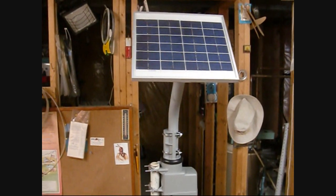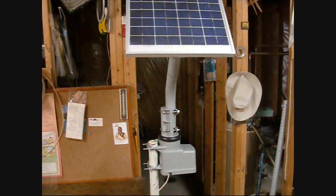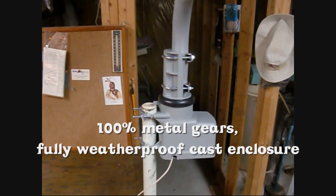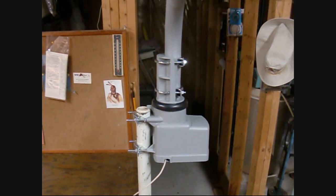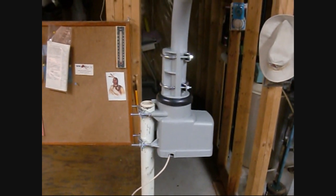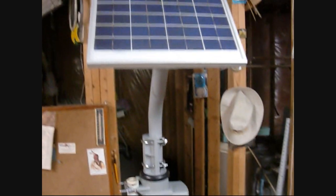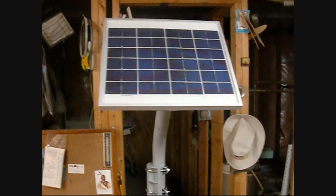I'm basing my design on, as I talk about, a single-axis tracker. I'm using one of these antenna rotators, which actually has a synchro motor in it that normally is synchronized with a motor that's in the ground controller. I've been able to determine a way to emulate that with some circuitry, so I have it all working.